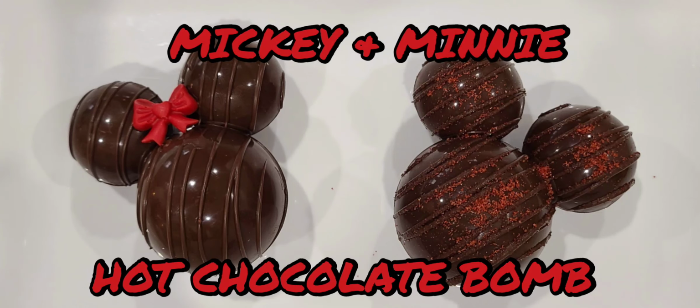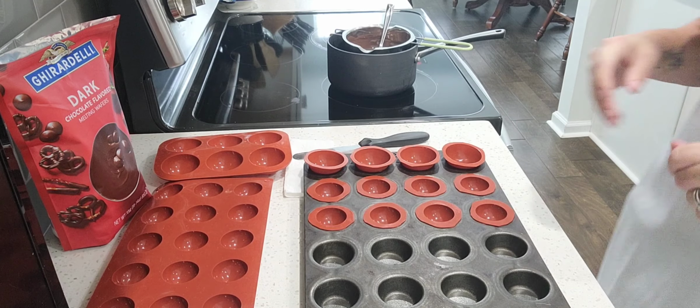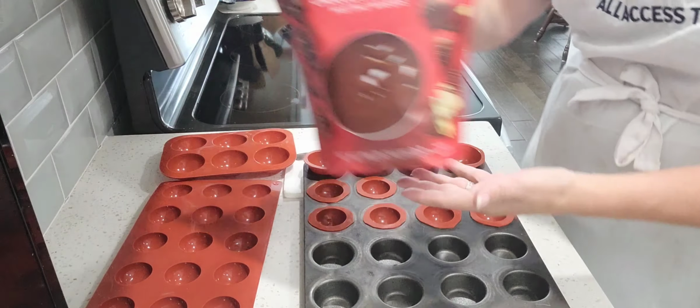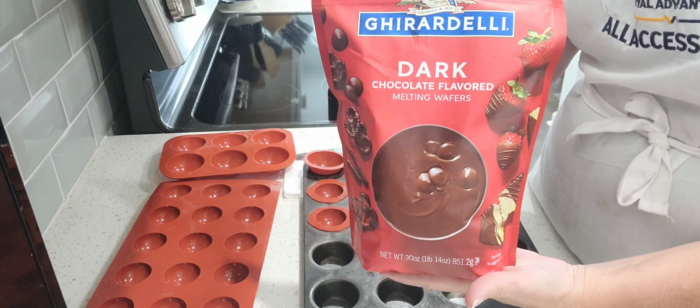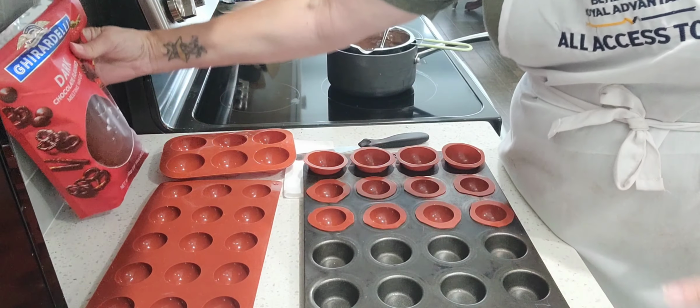Today we're gonna do Mickey and Minnie hot chocolate bombs. These are super fun to do for the kiddos. So like always, I start with my double boiler and melt my candy melts, my chocolate melts. I use Ghirardelli's dark chocolate flavor melting wafers.